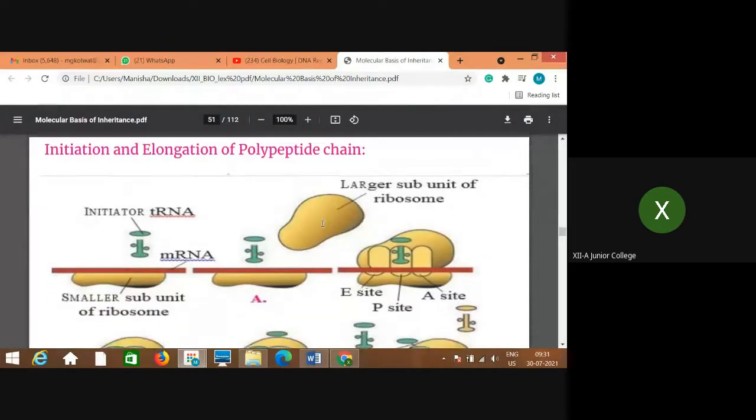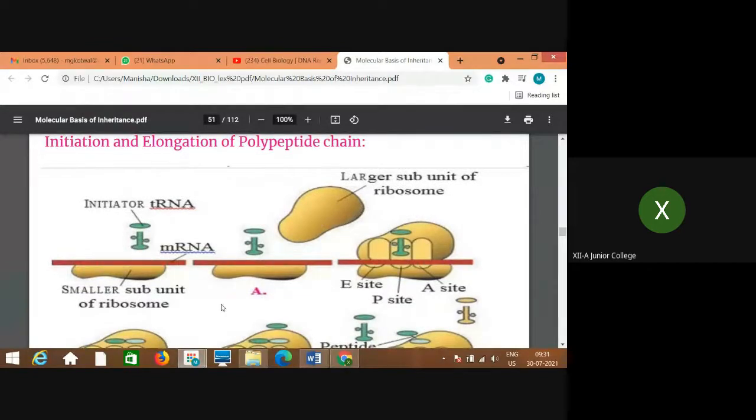Now see in this diagram how this works. So this is initiation. This is the smaller subunit. This is the mRNA. This is the 5' end, which is free, of the mRNA. One more thing you can see is that a few more nucleotides are present which are not considered to be the initiator, but these non-coding regions are also present and are important for the smooth synthesis of protein.